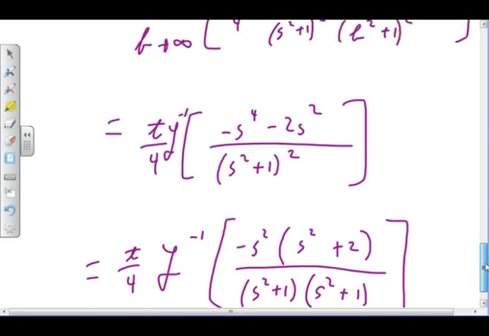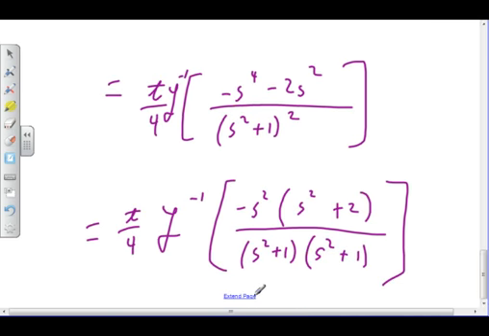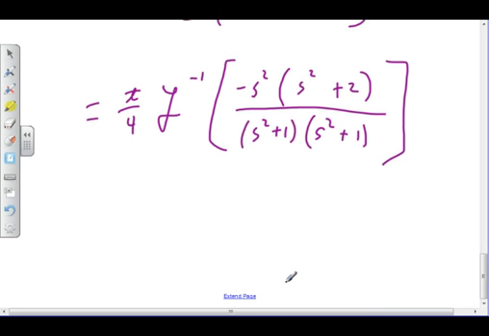Okay, we're going to move back up to here. B goes to infinity. That gets rid of that term. That gets rid of this term. But I still have a 1 sitting there. Well, that's 1 times him. Okay. So now the issue is, what do I do with this? Okay, it looks like I have to do a partial fraction.